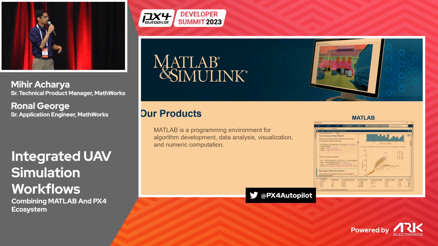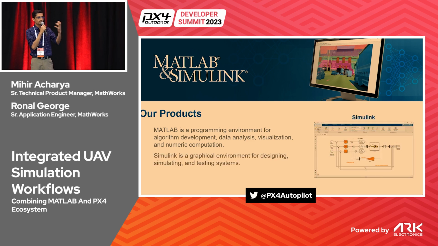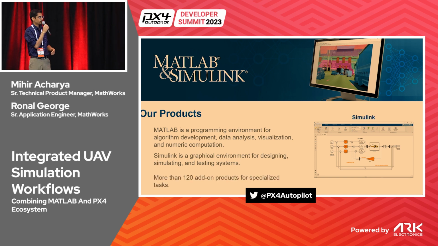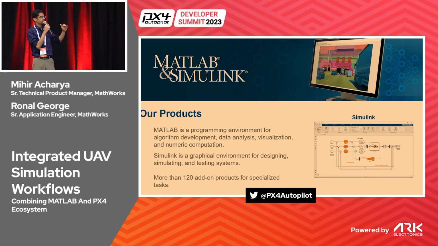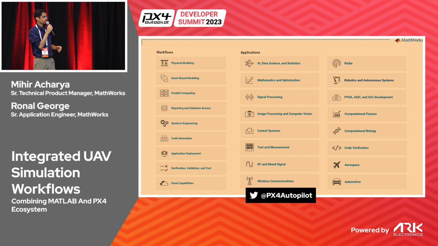And then we have Simulink for model-based design, a graphical user interface for designing, simulating, testing, verifying, and deploying various different types of applications. And within MATLAB and Simulink, we have 120 add-on products that are specialized for different applications. And these are all those different workflows and applications. And this is what we are going to talk about, mainly robotics and autonomous system tools that relate to the UAV architecture.